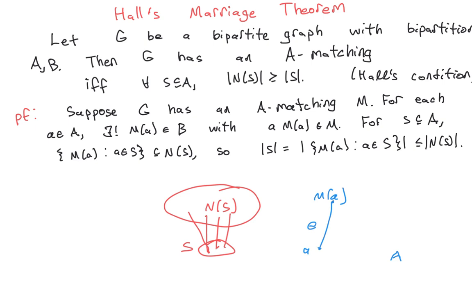The other way to see why this result would be true is to just take the contrapositive, and the contrapositive would be saying that there exists an S such that the size of the neighborhood is too small. And so the way to think about that is, for instance, if we're thinking about S as the set of jobs, you're saying that if you look at this subset of the jobs, the total number of applicants who had applied to those jobs is less than the number of positions. So logically, it follows that even if you were to assign people at random, you'd have to have a job left over that's unfilled.